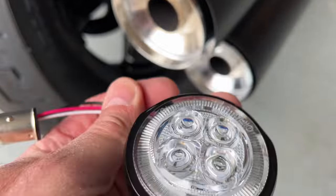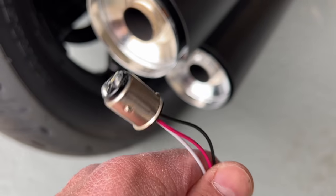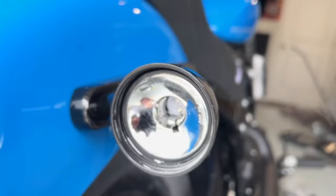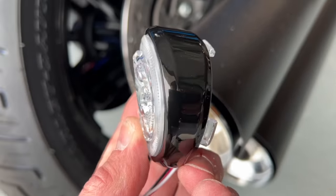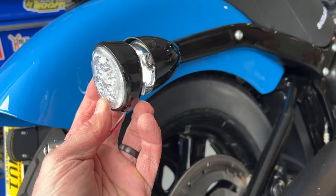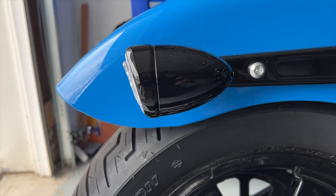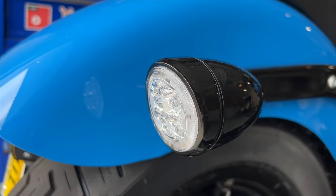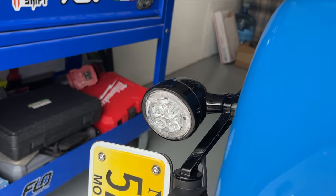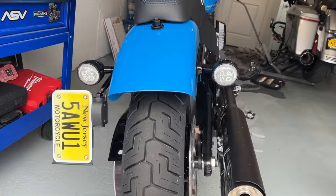So now what's great about these Ciro 3D lighting components, this is a whole sealed LED unit. It's all plug and play. Basically just goes right into the socket. It's got the real nice black bezel. It's going to look sweet. Look how sick that looks. That looks nice. Love the black bezel, clear glass, red LED light. Look at that. That looks sweet.